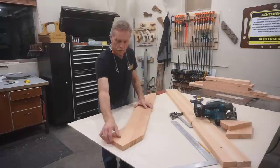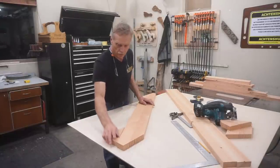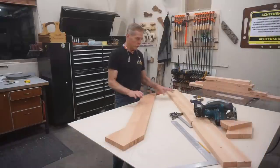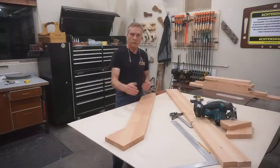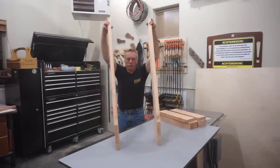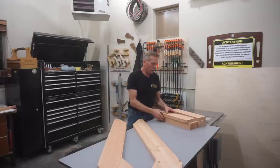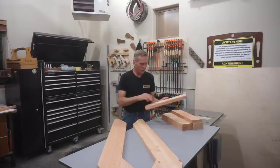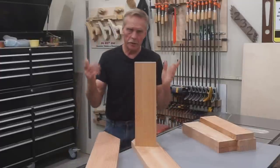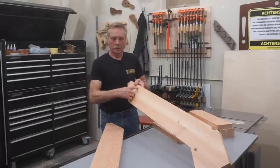I'll get this piece glued on before I move into the mortising process for the treads. I'll use a couple of joining biscuits and a clamp — nothing to that. This is what the stringers look like when they're all glued up: they'll stand like this going down into the crawl space. They're all fit to size, cut to shape, and over here are the treads. I made an extra one — I need five, I got six — and these need to get attached to the stringers.